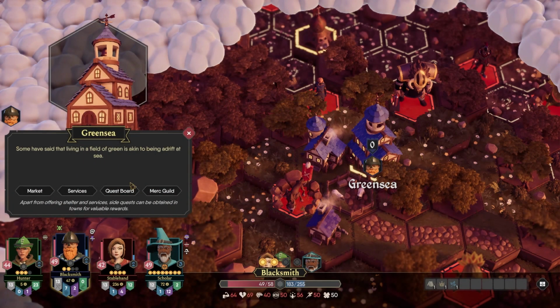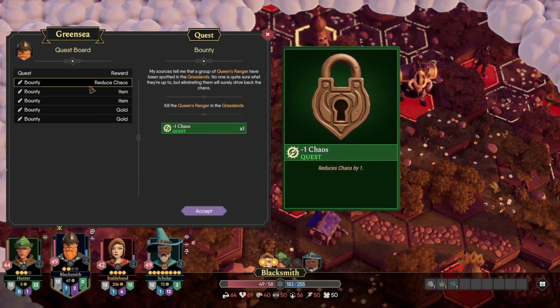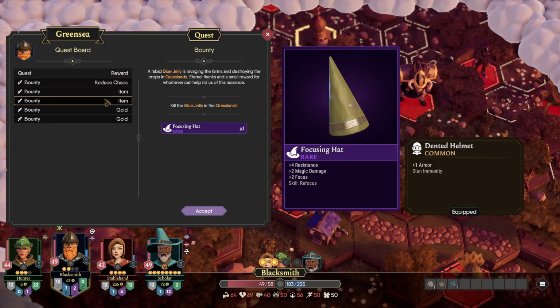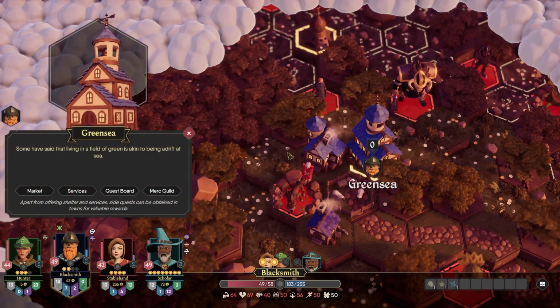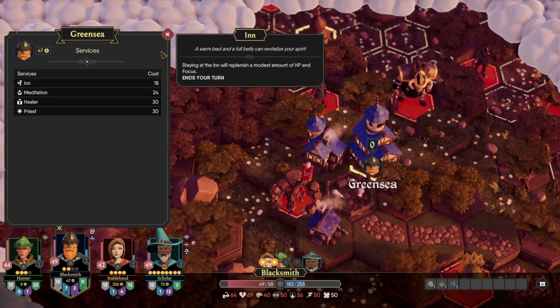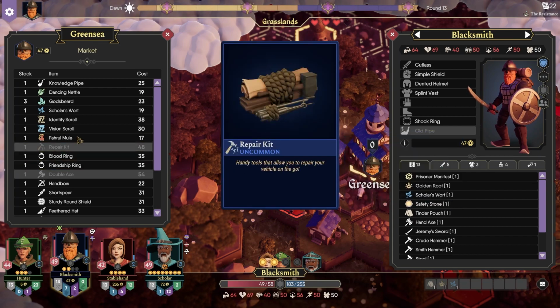Oops. Let's go with the reduced chaos, I think. Or... that's a tough choice. A tough choice indeed. I'll leave that tough choice for another day. What else we got in the market here?